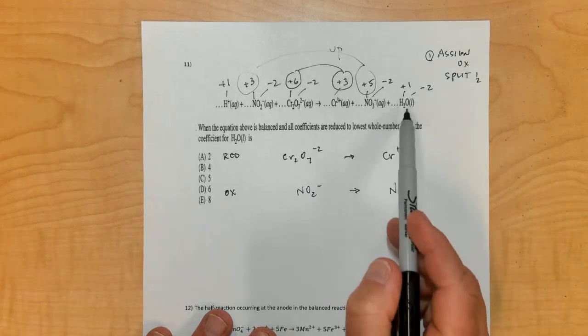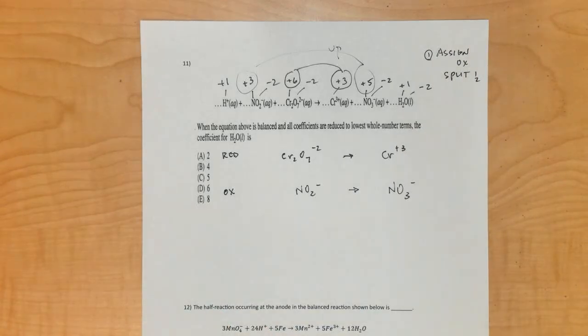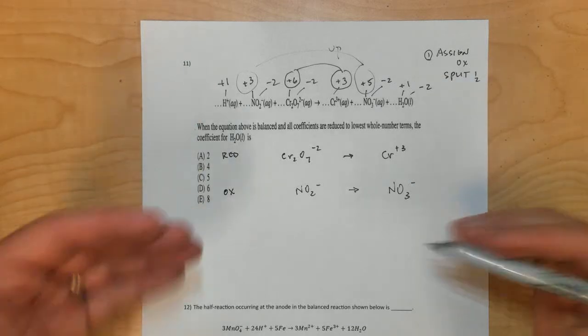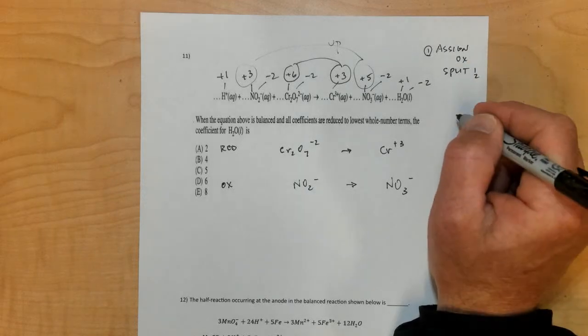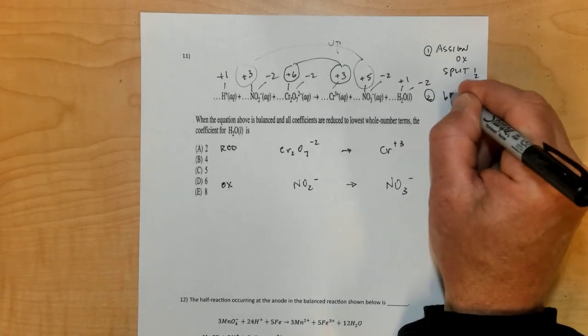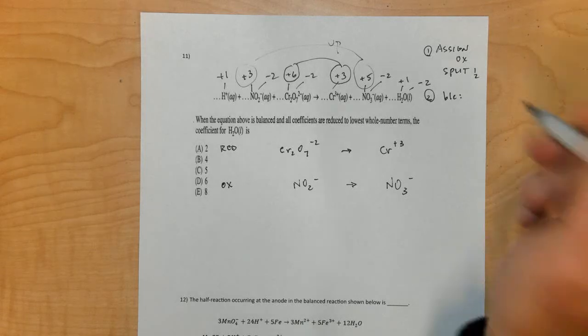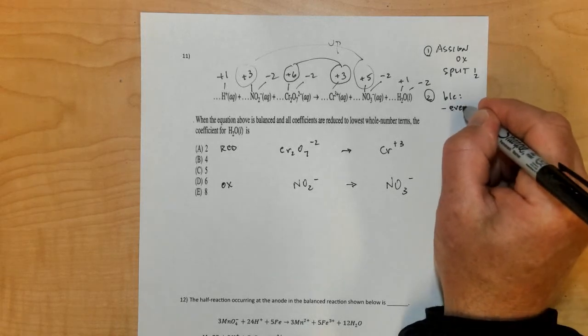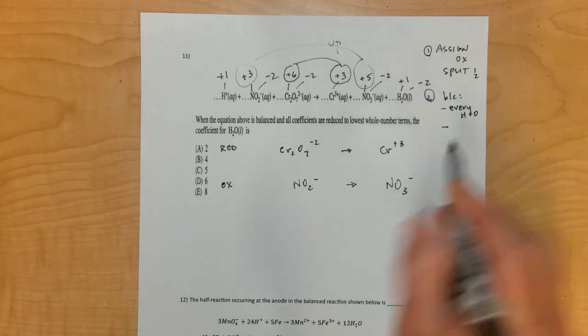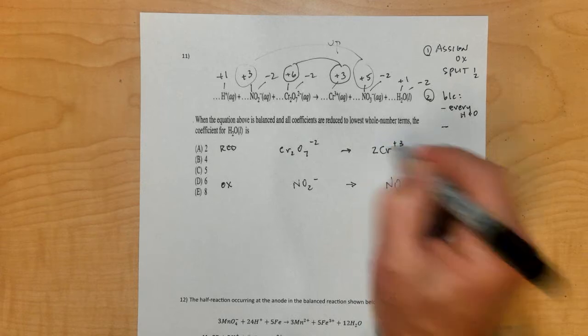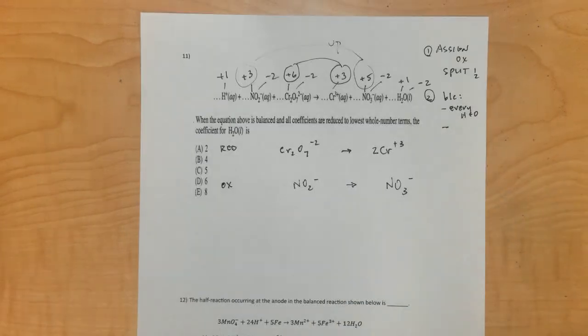Now I know there's a bunch of hydrogens and oxygens in there which are going to end up appearing as I balance the reaction. You can try to put them in someplace, but you don't know exactly where until you go through and balance the whole redox reaction. So once I've split them up into half reactions, now number 2, I need to do the balancing parts. The first thing that I do is balance everything else except hydrogen and oxygen. So I need to balance my chromiums here by putting a 2 right there. And then the nitrogens, of course, are already balanced. And then I just have oxygens remaining.